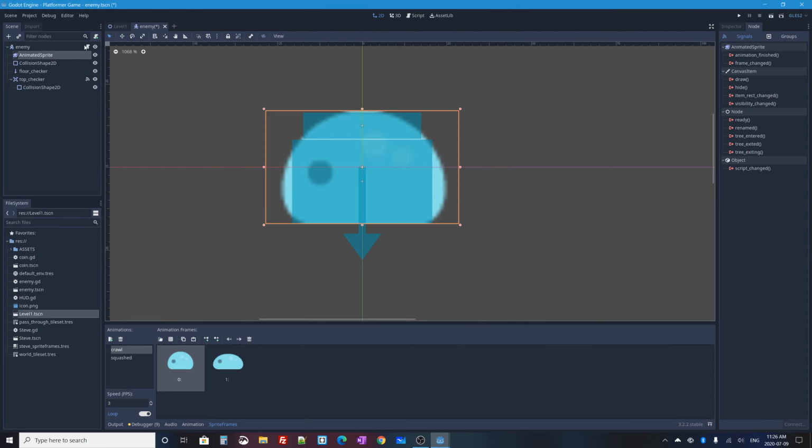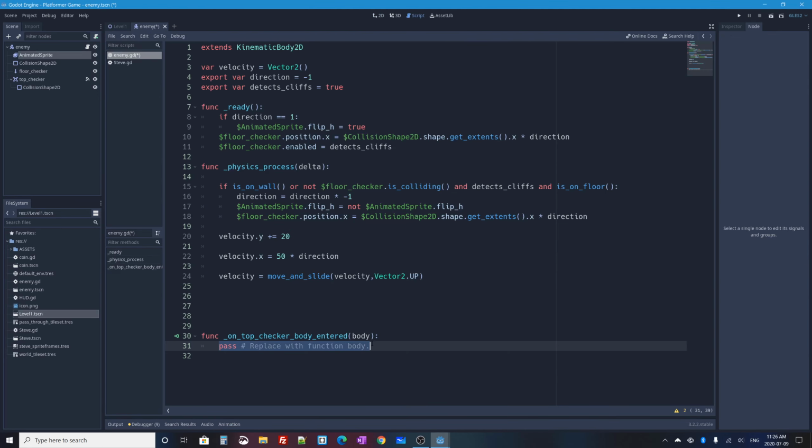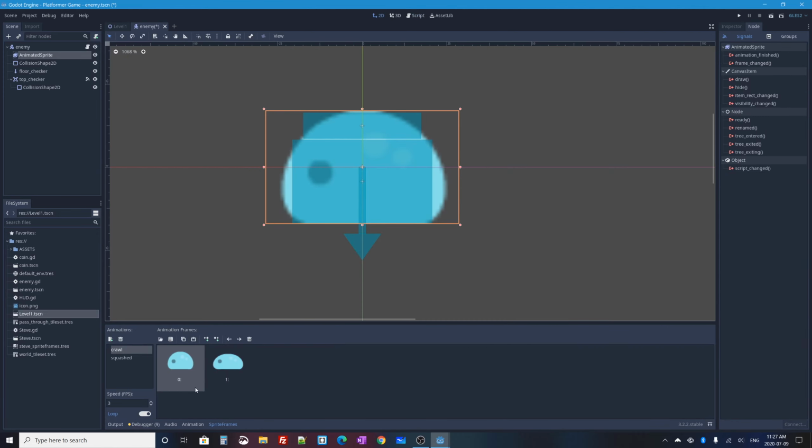So I'm going to go back to my enemy's code and I'm going to say, well, I have to access the animated sprite. So I'll type animated sprite. There we go. It knows what we're talking about here. It knows what the child nodes are. And I'm going to say dot play, which is a method call. So you have to put little round brackets, and I'm going to put in quotes squashed. And I'm not sure why it didn't predict that for me, but I know what it was called. If you need to double check, you can go back to the animated sprite and look for its name right there, squashed, all lowercase. That makes it easy.